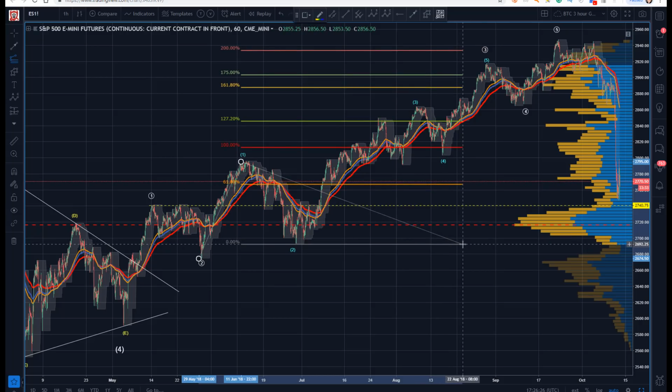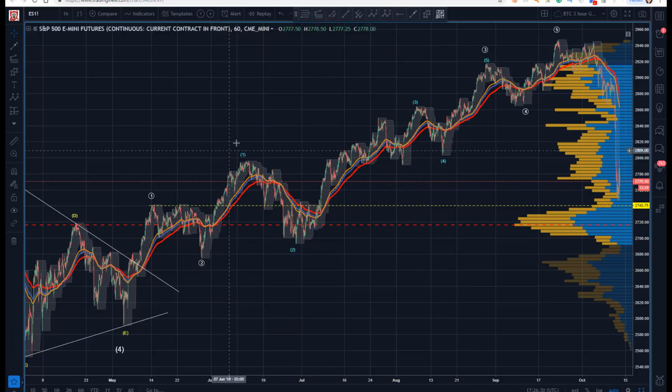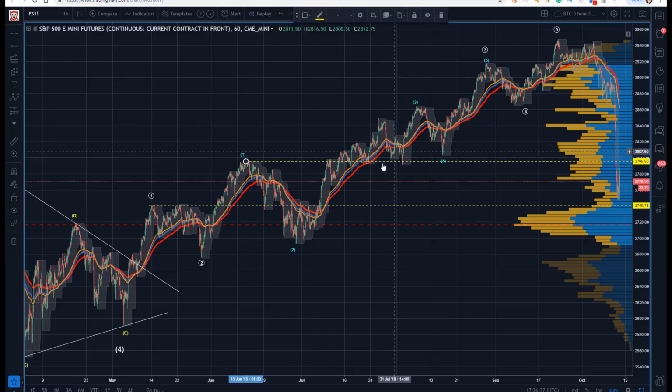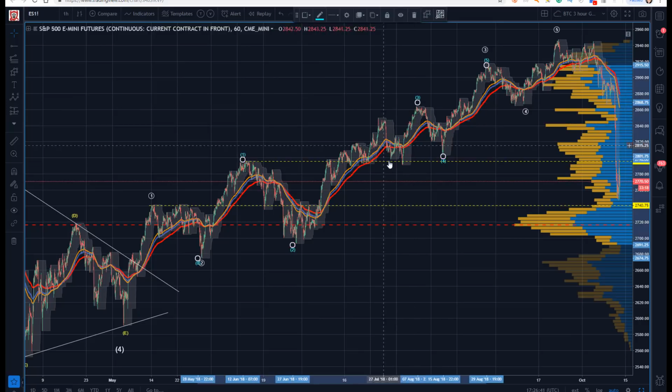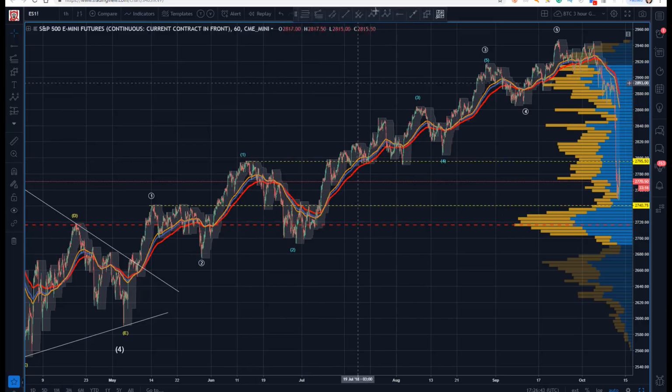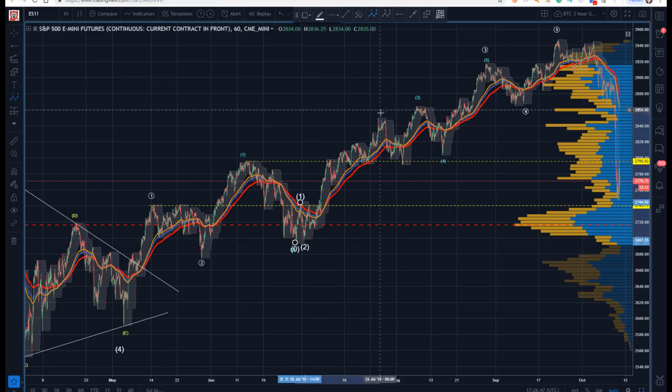Now here's part of why I was leaning into the other count: because we have the zone up here. But if we look 1, 2, 3, 4, right? So we don't overlap the 1, so we have an impulse. Right, so this would be the 3, 4, 5 of the third. All right, so don't, just because that overlaps. So this, let me finish it for you. So it would be from here. It would be 1, 2, 3, 4, 5.